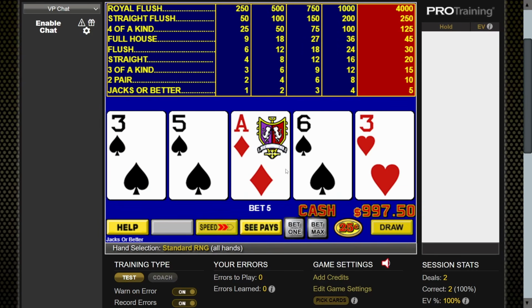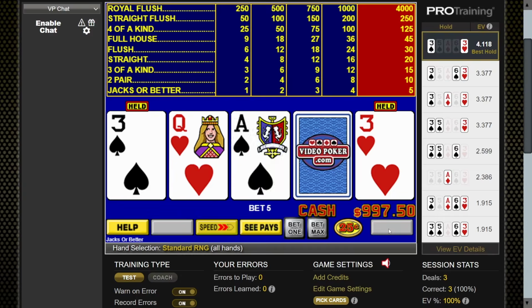Here's an interesting one. We have 3, 5, 6 of spades. Some people might think the straight flush is good, and I agree, that does look pretty good, but we do have a pair. And in jacks or better, a pair is always really good. Let's see if I'm still right. If this was 3, 4, 5 of spades, then I would say go for that. But since there's a gap, I'm going to do the two 3s.